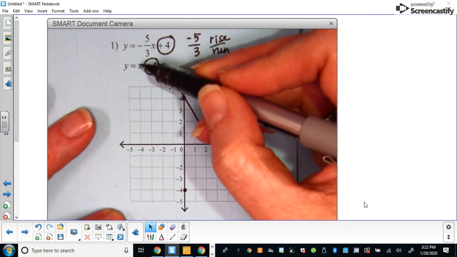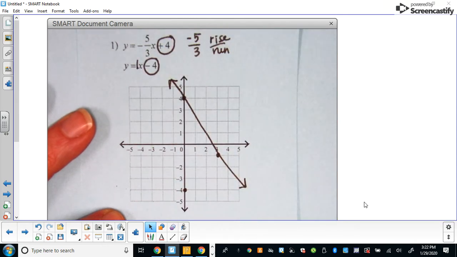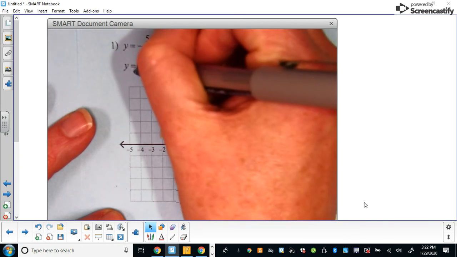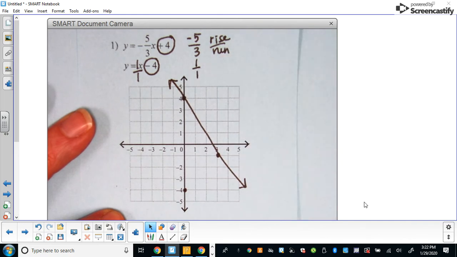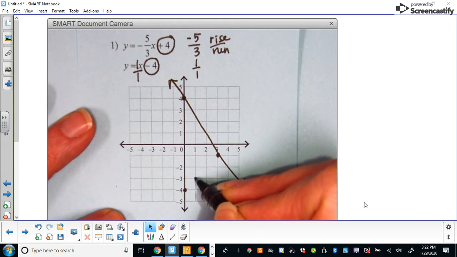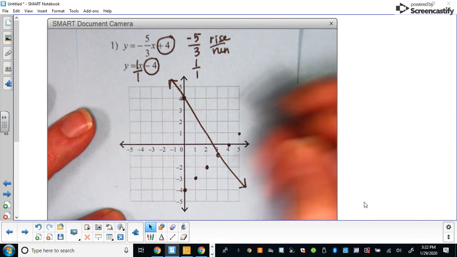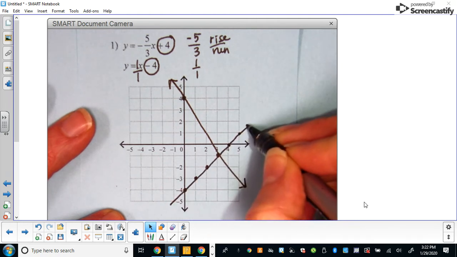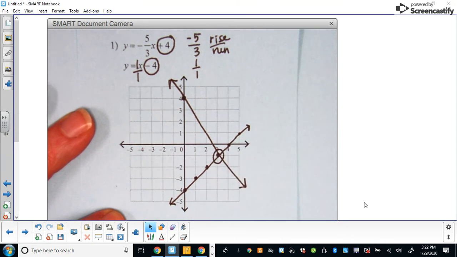The next one, we start at -4 on the y-axis again. Notice there's not a number in front of the x, so that is considered to be a 1. And since we're doing rise over run, we really need it to be a fraction. So let's make it 1/1. So now our rise over run for this one is 1/1. So we're going to start back down here at our starting point at -1 and go rise 1, run 1, rise 1, run 1, and continue doing that until you run out of room. Connect the points.